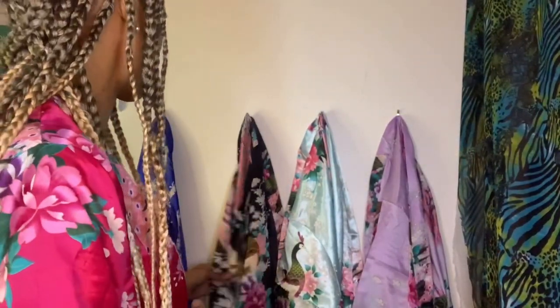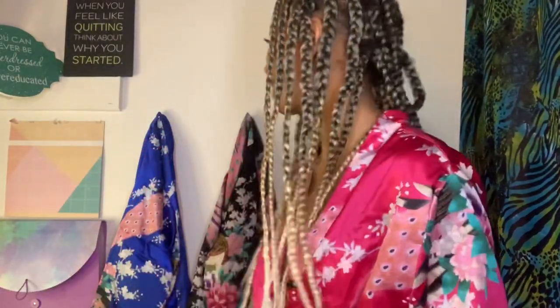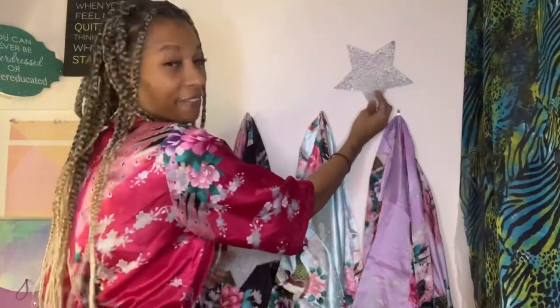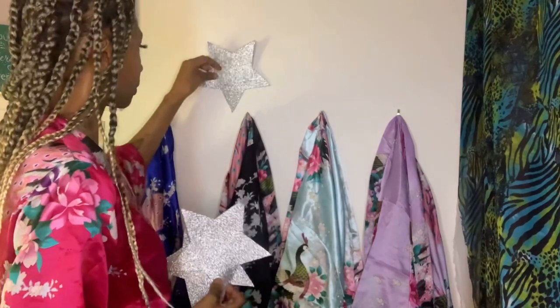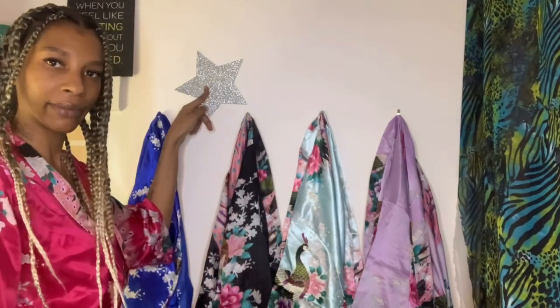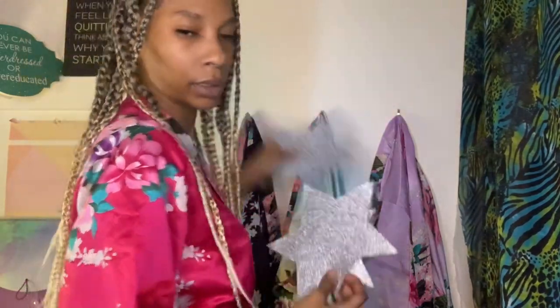Like I said, I know it's not super perfect. It's like a little gap right here, but y'all, it's like a closet, so it really does not have to be perfect. Let me see. I'm thinking about, since the NovaStarr, why not add these on here? Should I add this, y'all? Is that cute? I just feel like it's kind of plain right now, so yeah, I think I'm gonna add some. I don't know exactly how many I'm gonna add, but we gonna see.